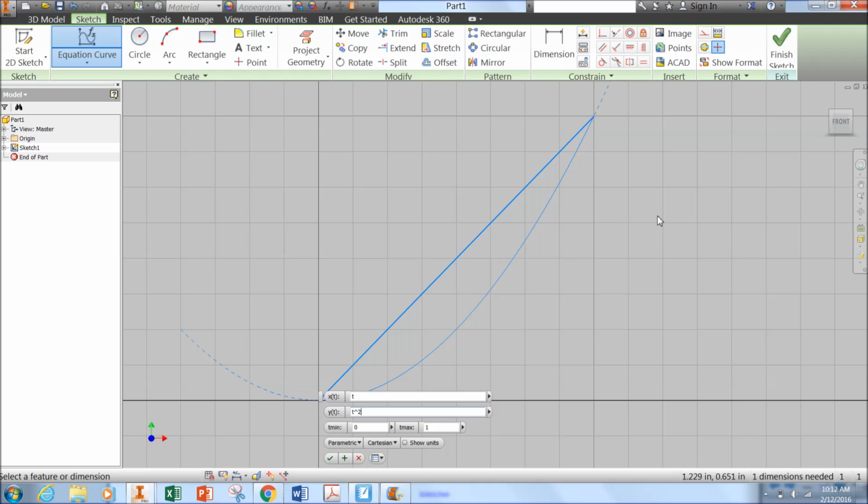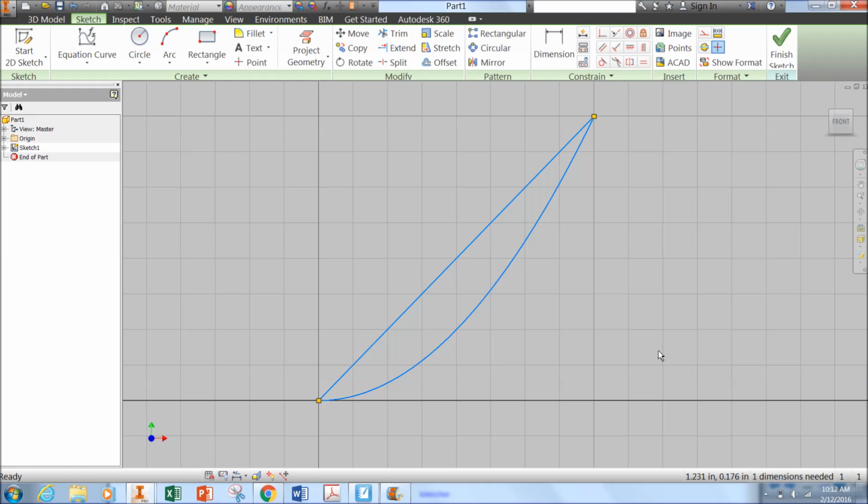Also notice that I did not have to define units as I did in explicit mode. The UL that you would see sometimes under the t max stands for unitless. If I want to see what the default unit is, or if I want to change my units, I can select the Show Units box. In this case, I see that I'm in inches, which is what I want. I have now defined a region to revolve. So accept.